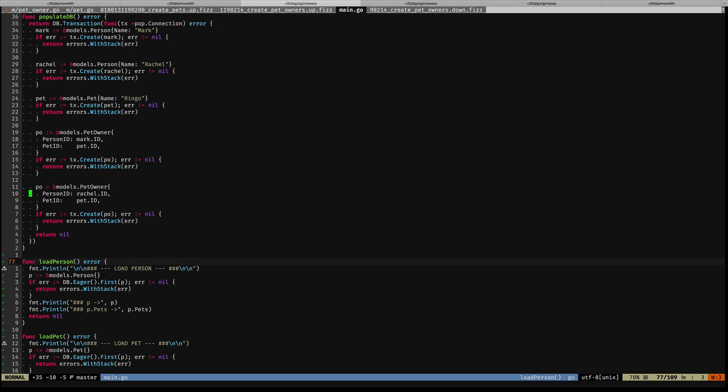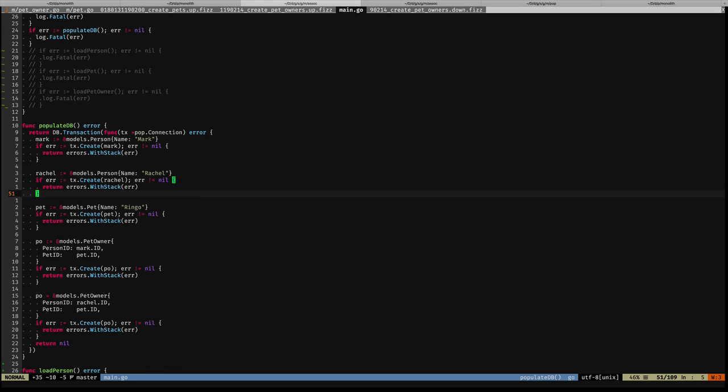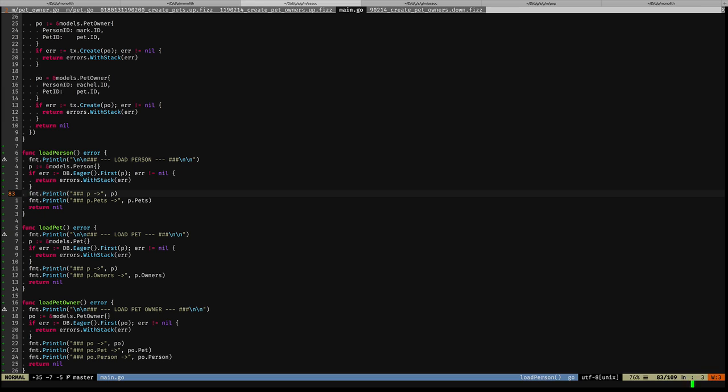So let's see what it's like to use, just to load, say, from the person's perspective here. So I got this great load person method here. All we do is we're getting the first person from the database, but we're calling eager. And eager is a new method available in Pop that comes off a connection or for query string. What this is going to do is say, okay, I'm going to look for any associations on the person, and I'm going to load those associations using the eager here.